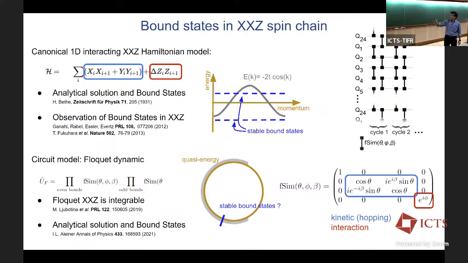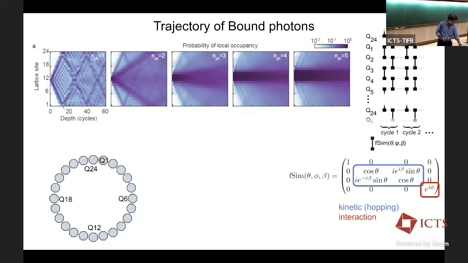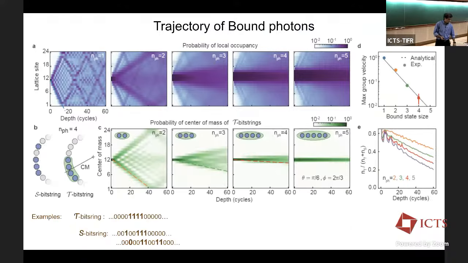XX plus YY comes from this theta, more or less maps to theta. And then there is a ZZ delta, which maps to phi. Trust me on this. So they like interaction in the nearest neighbor. XXZ is hopping and interaction. Look, you're going to get even a synthetic magnetic field. Believe me on this, then you're going to get a heart attack. Okay, so it follows the theory and it's all good.